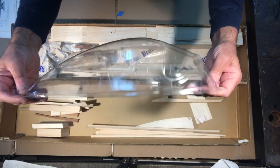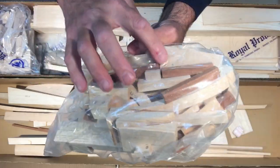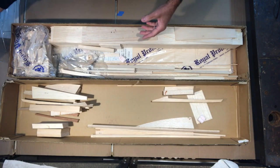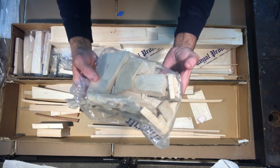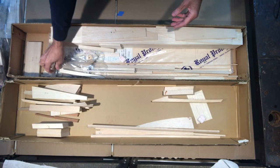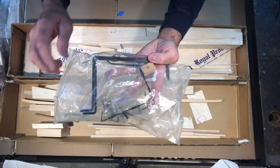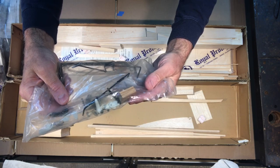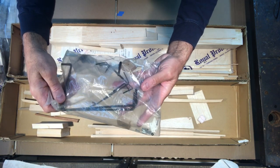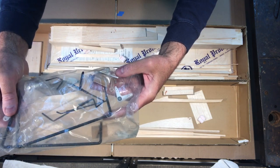Here's the canopy — looks generally okay for a kit this old. There's a bag with lots of little blocks, all nicely marked, which is really helpful. Here's a hardware set. The kit comes with fixed landing gear, but I'm planning on putting retractable landing gear — both the main landing gear and possibly the tail gear — and there are other parts including aileron or flap control rods and linkages.